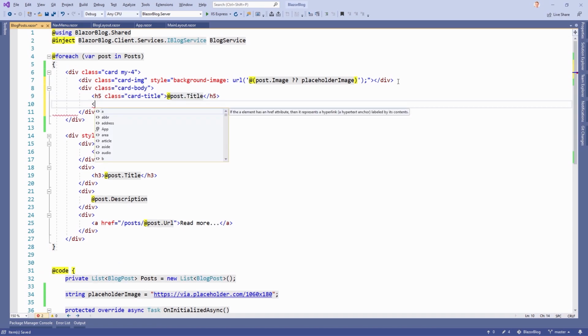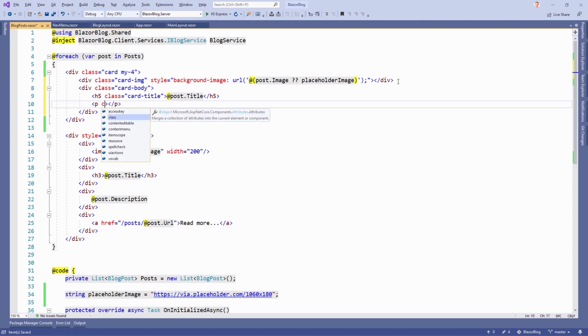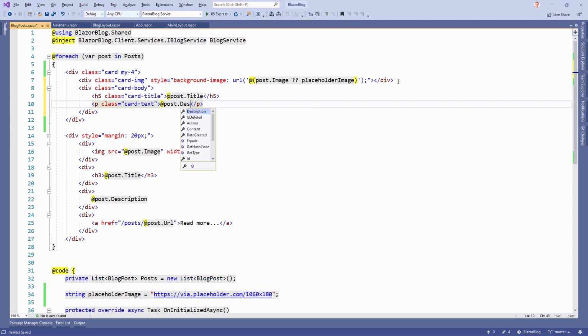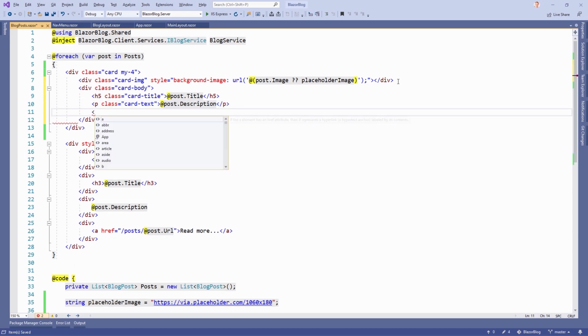After that we want to see the description in a separate paragraph, and we add the class card text for that, and add post description.